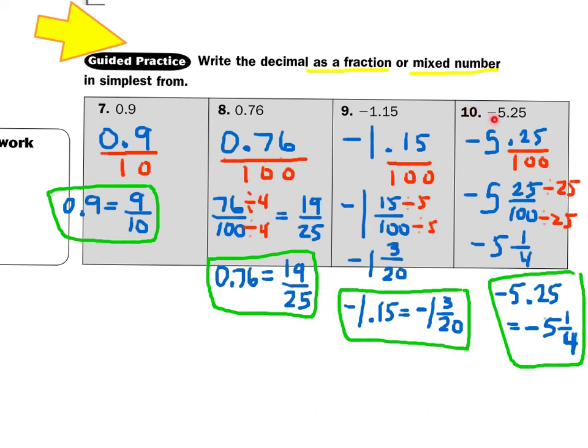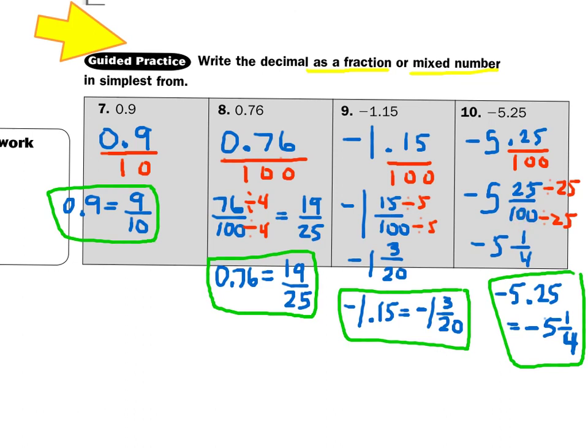Take a look at number 10, -5.25. Well, again, the number in front of the decimal is the big, giant, whole, complete number. It's an integer because it has a negative. So write a giant -5 and then put the 0.25. Now use your red and put a little fraction bar. Underneath the decimal, put a little 1. Underneath those other 2 digits, put zeros. So you can see it. It's -5 and the fraction 25 over 100.